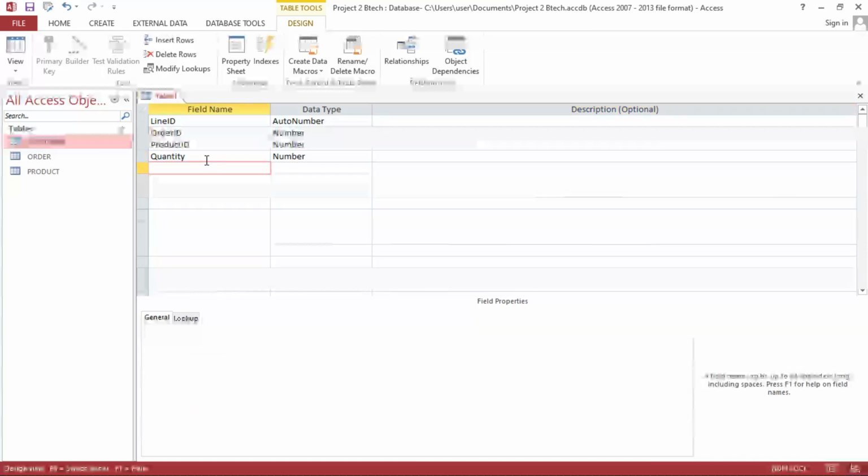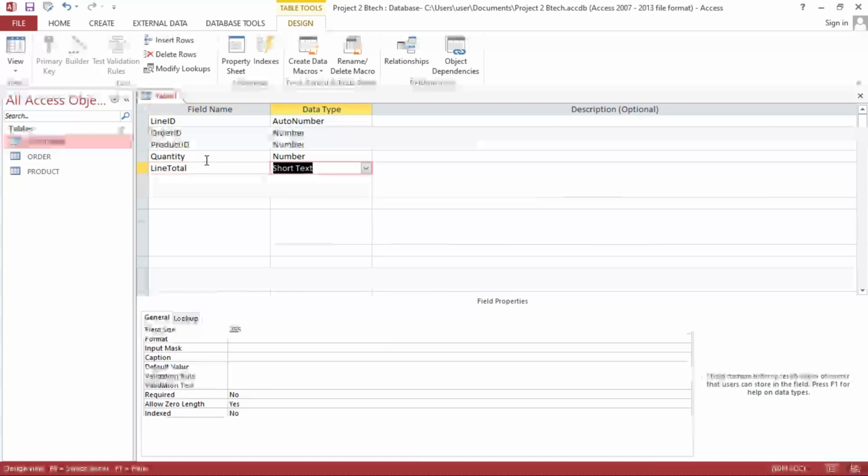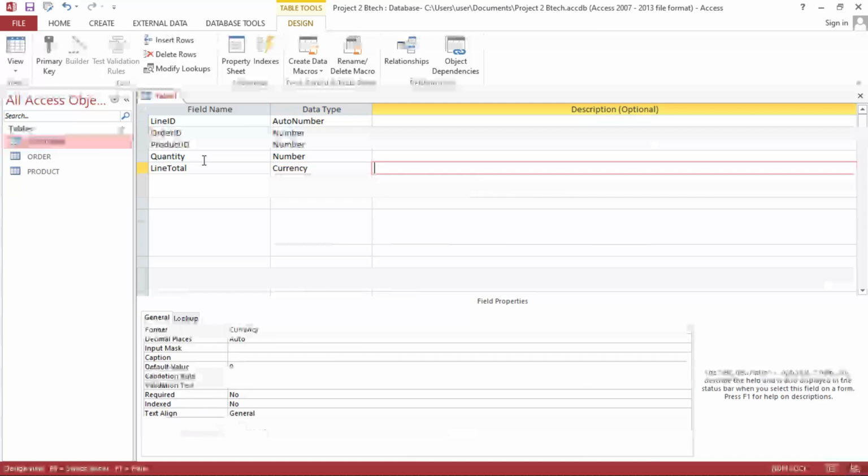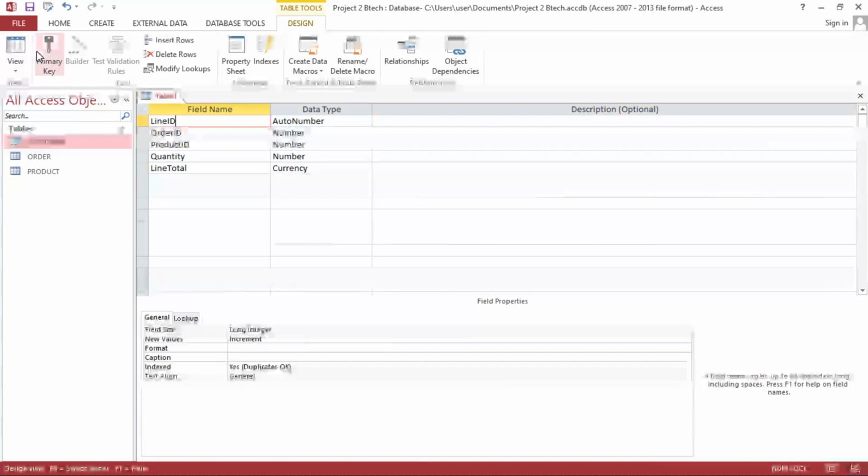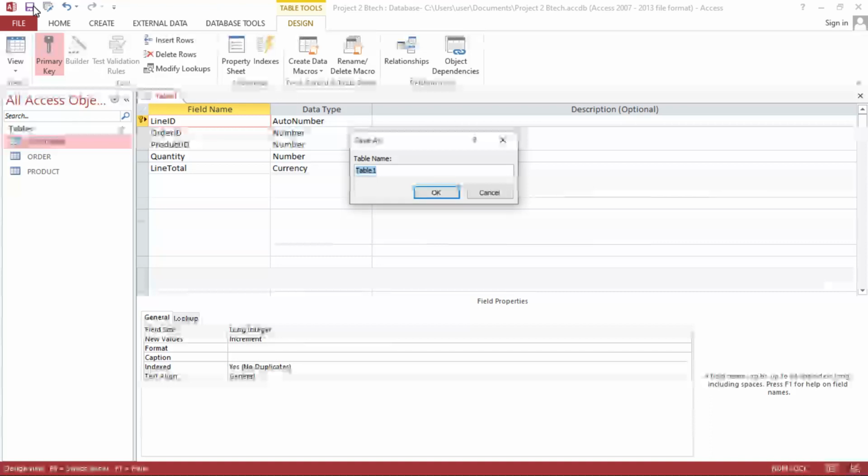And the last one is line total, and it's currency. The primary key of this table is line ID, so you select it, then you click on your primary key icon, then you click on your save button, then you type in the table name, which is order line.